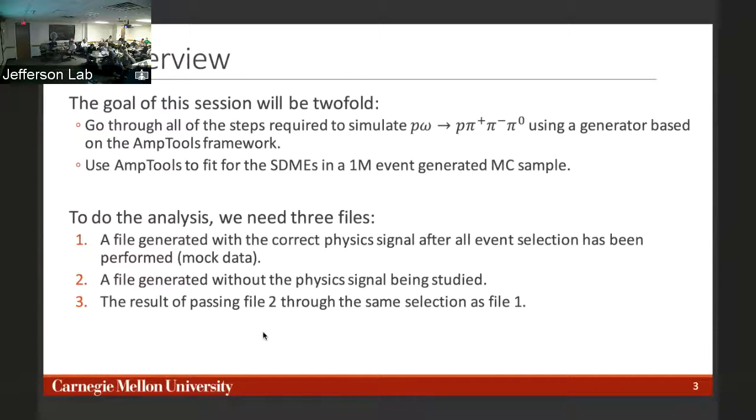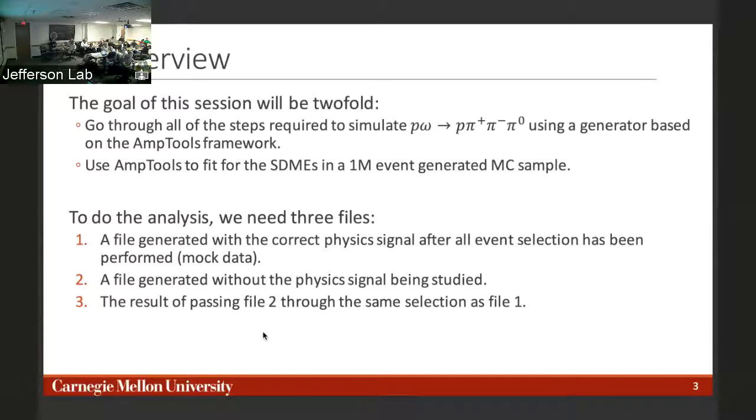Okay, so basically what I'll talk about is kind of twofold. The name of the session is Fitting Spin Density Matrix Elements, but really I'd say we're going to spend most of our time generating the data that we'll use for the fit. In reality, we're not going to generate all the data. We're only going to generate 25 events, but we've already generated 1 million events for you to use in the fit.